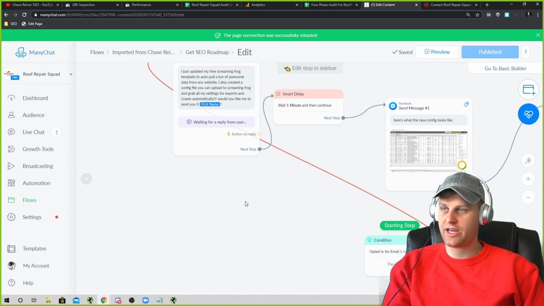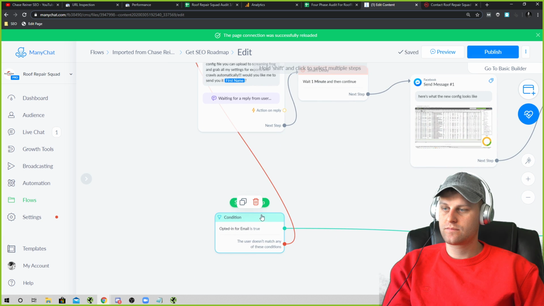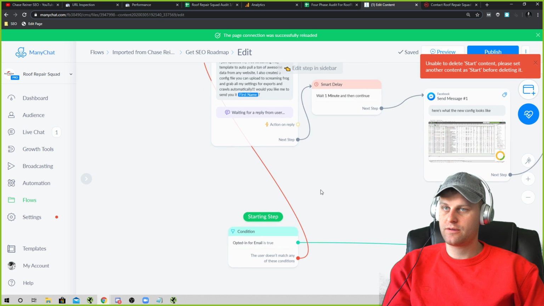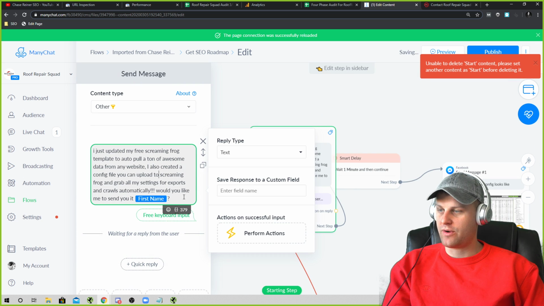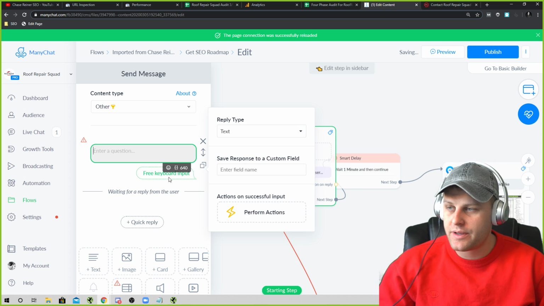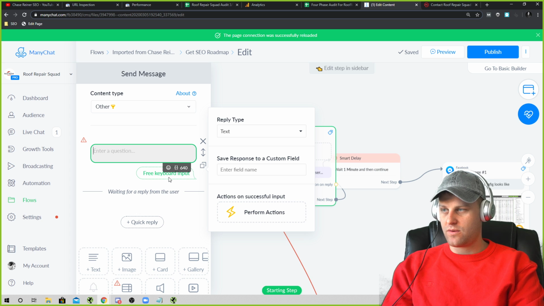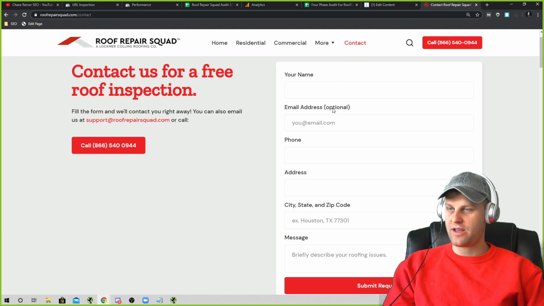I'm going to take this opt-in out really quick. I'll do it in a second. So instead of it saying, whatever, we're going to have it say, well, we actually kind of need to figure out the intake process.